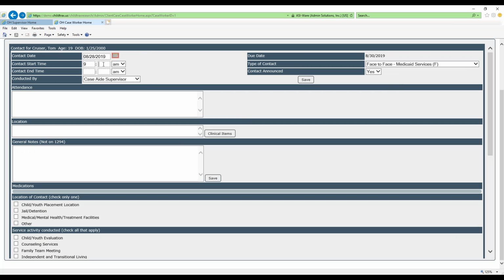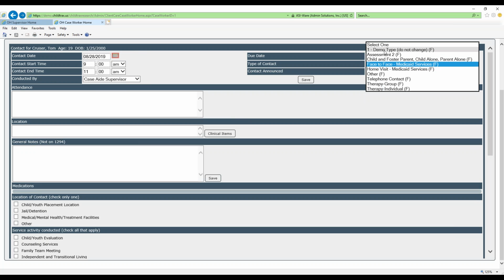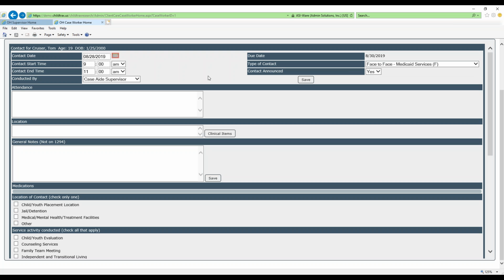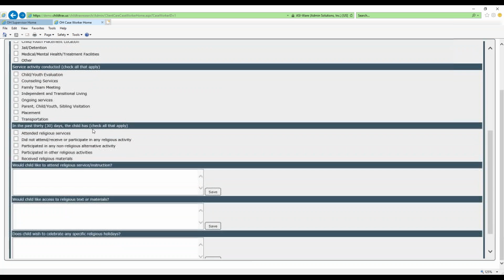The terminology on that type list is not standard terminology on our system. So these terms you may not see on yours. We don't have standard terminology for these types. Every partner tells us what they want in there. Then you're going to come in here and fill out the rest of this. And I'm not going to take the time to do all this.